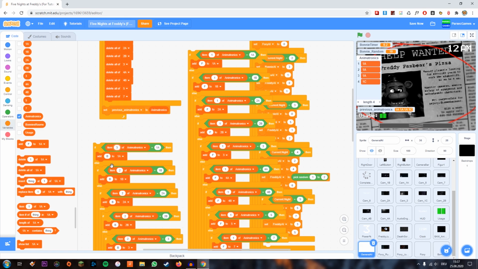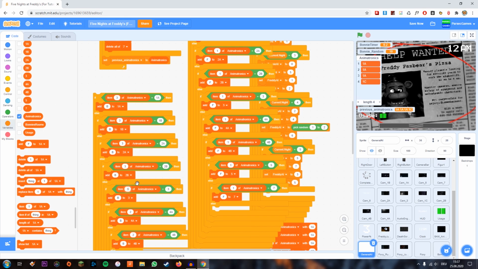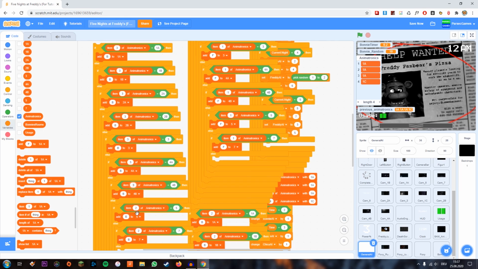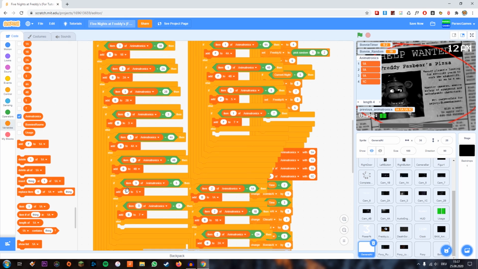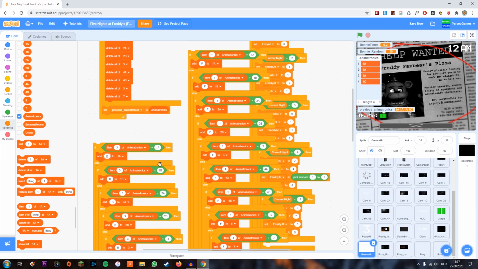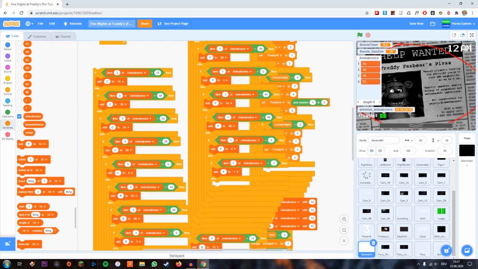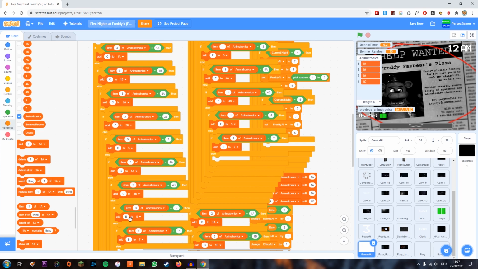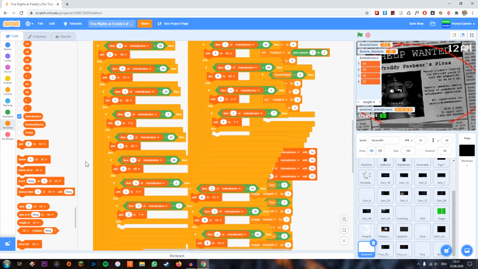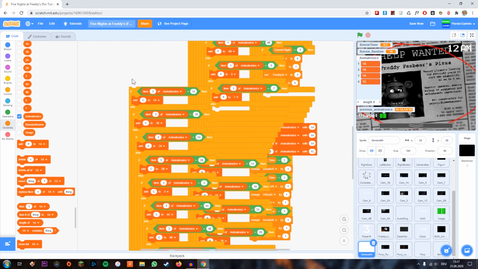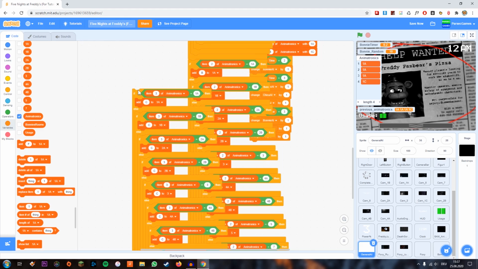Item 3, 3, 3, and so on. I'm going to add in a C, C, C, and so on for each and every room. And let's just add that down here.